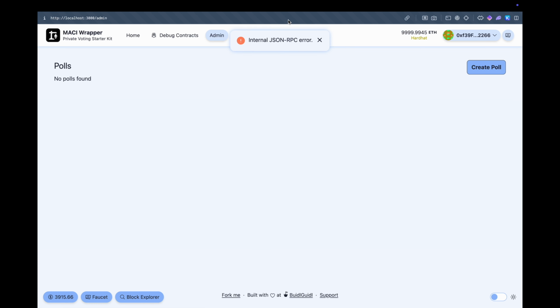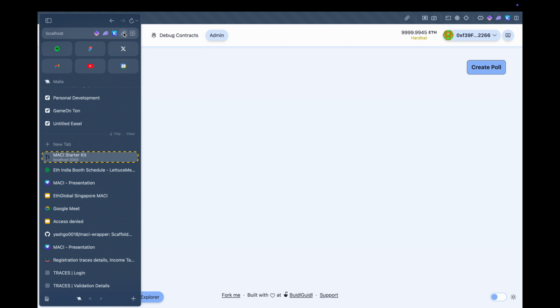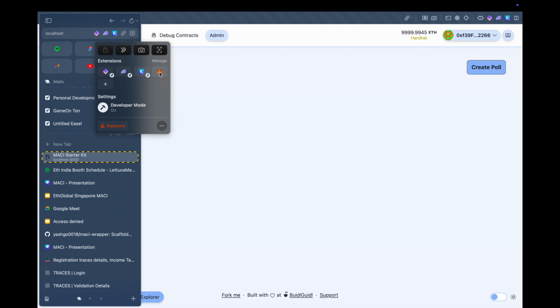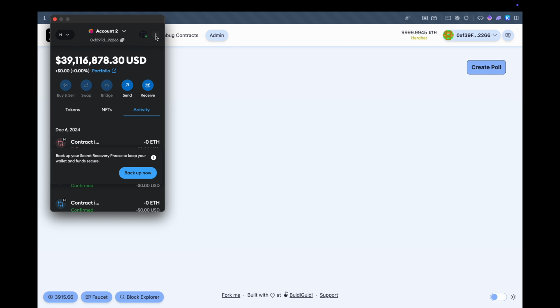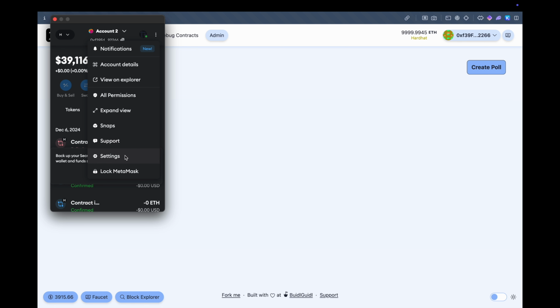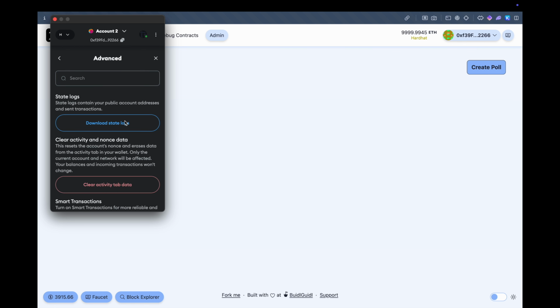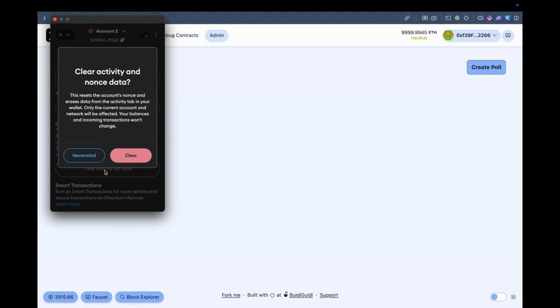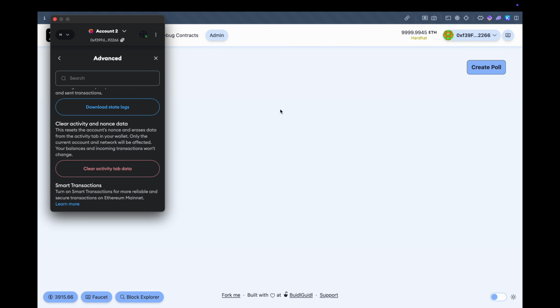Okay, so nice to see this error. Basically, what happens if you run this using Hardhat node is that you will have to clear your MetaMask history. This is a Hardhat MetaMask bug, but you can go to advanced and clear the network tab if you see that error, which I saw, and now it should be fine.